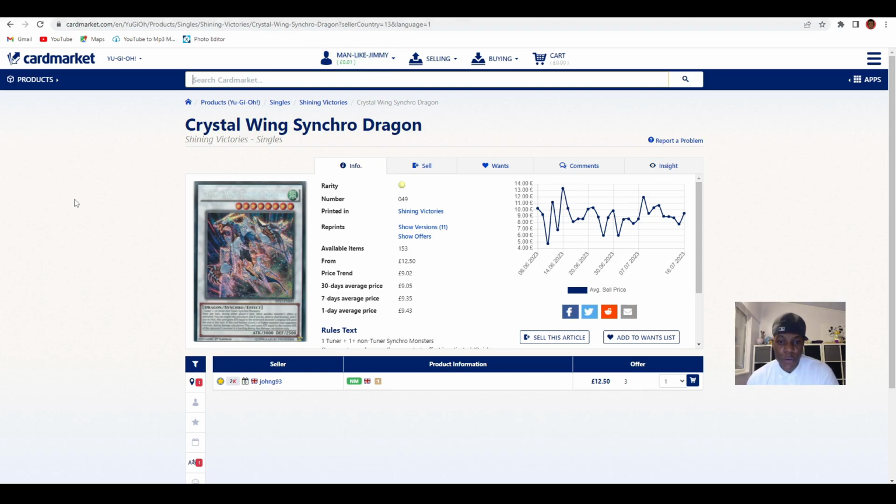Now, the first card that I've started to think about was Crystal Wing Synchro Dragon, and more specifically the secret rare out of Shining Victories. There is, I believe, an OTS super rare, and there's also a dual power ultra rare. But obviously Yu-Gi-Oh players love their shiny cards, ladies and gents, and with Revolution Synchron being a card in Duelist Nexus, this, along with the next card that I'm going to talk about, are seeing some potential uptick. Now, as you can see, listings are super low here. Got one listing with 3 copies at £12.50. So if you do have this, ladies and gents, and you've got this in abundance, you could be sitting on a little bit of money.